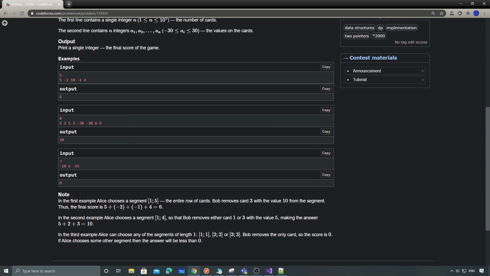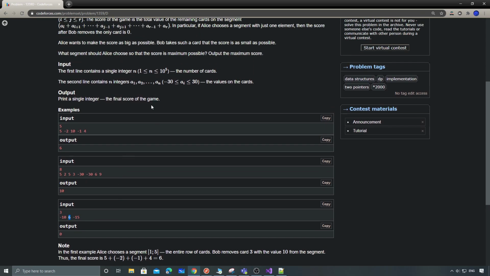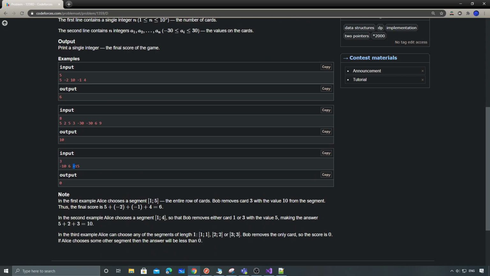Here's another example: we have minus 10, 6, and minus 5. What's going to be the best approach for this one? I think the biggest number Alice can get is 0. Why is that? One thing to notice is that the smallest answer is 0 for this problem, because Alice can always take only one number, and that results in a 0 score.